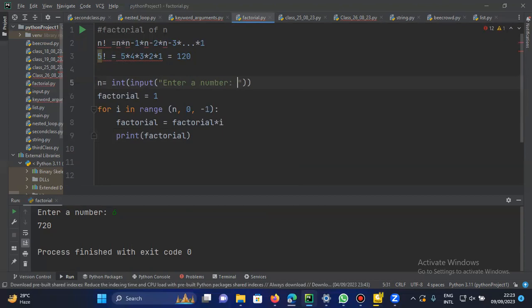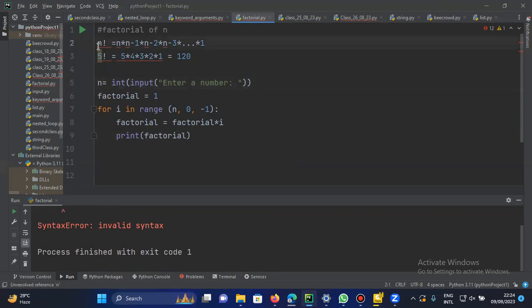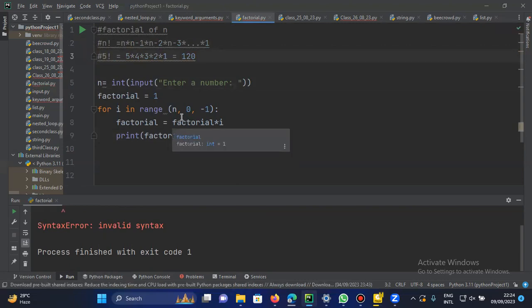We know that our system won't process this string, it will just act like a helping string. If we run our code here, as we didn't comment these two lines, our code has thrown an error.